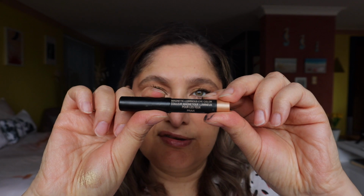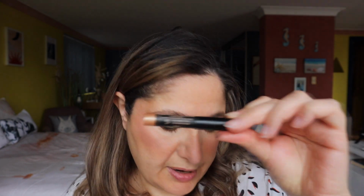Okay guys, now for the inner corner highlight, which I forgot to do, and I really like to do this extra step. I'm just using the Nudestix magnetic eye pencil, in the shade Praiya. I'm just putting that in the inner corner of the eyes, and feel free to also put a little bit of that under the brow bone if you're feeling a bit extra, which I'm not going to lie, I like to do every now and then. I've got mascara all over my hands, all over my fingers, sorry. Inner corner highlight by Nudestix in Praiya.